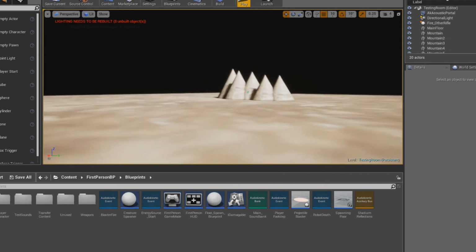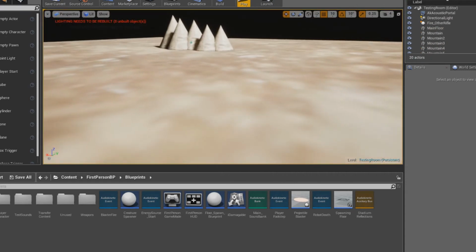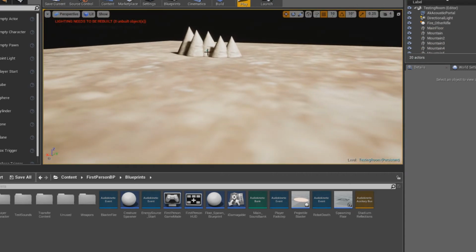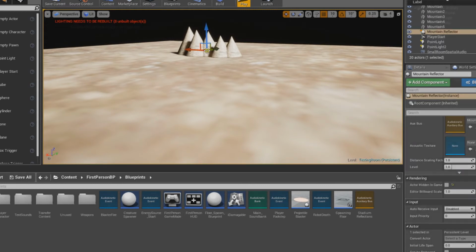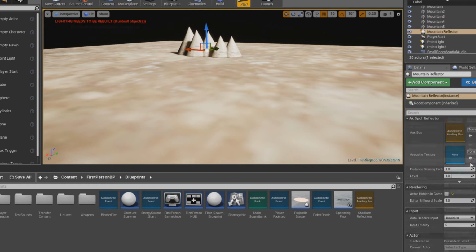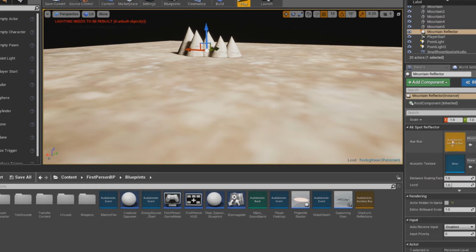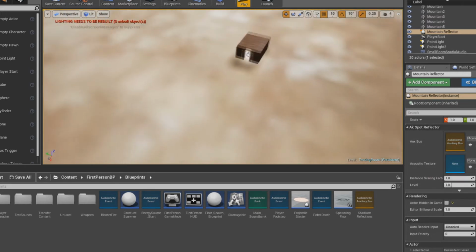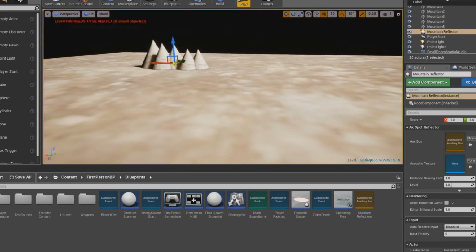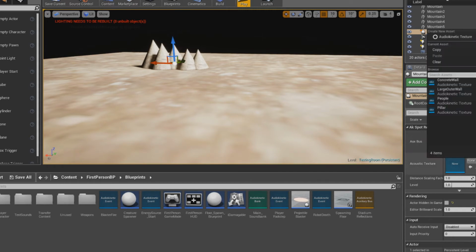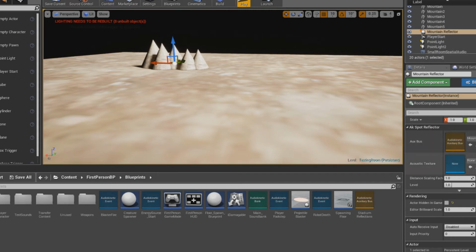So spot reflectors are an exception to the rule of having your sound only be routed through one auxiliary bus with Reflect on it. Because reflectors use their own auxiliary bus. So when you trigger a sound, the spot reflector will capture that sound and then route it through this auxiliary bus with its own acoustic textures, and I'll talk about that in a little bit as well, and then it'll shoot it back at you.